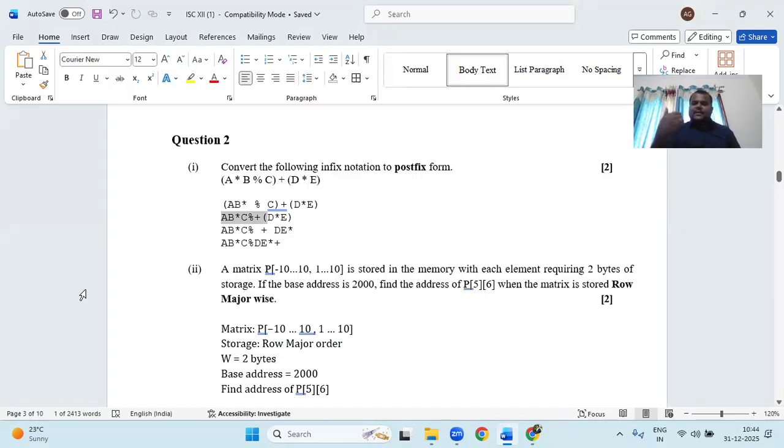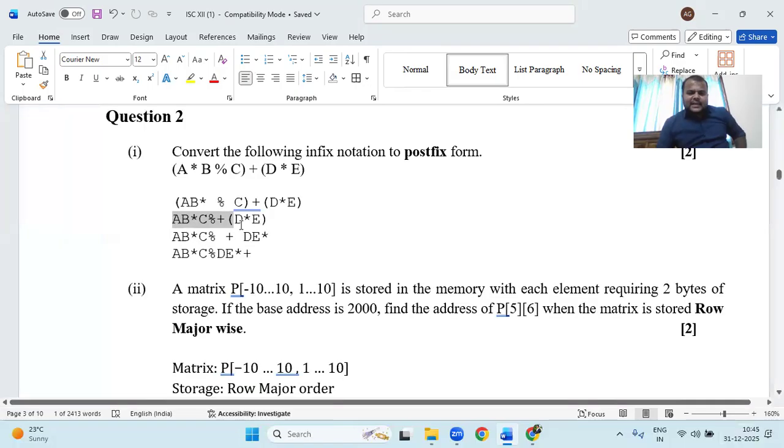In prefix, the operator will come first, then the operands. As we know already, we have discussed all these things in the classroom. Then you keep the other bracket as it is. Now D into E becomes D E star.